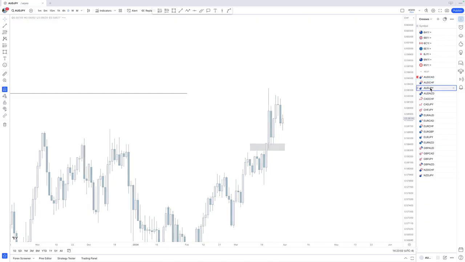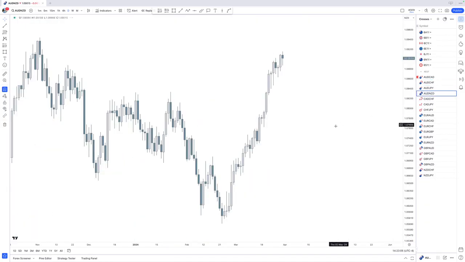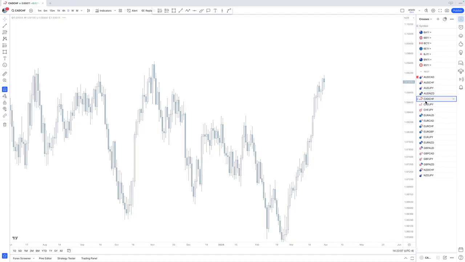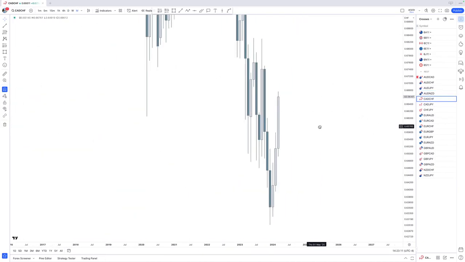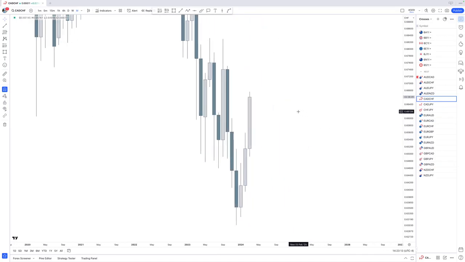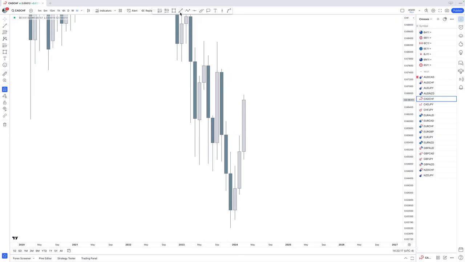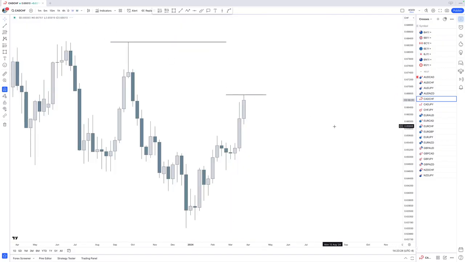Australian dollar JPY, can we trade that? No. Australian dollar New Zealand dollar, can we trade that? No. Canadian dollar CHF, yes we can, perfect. We actually have Canadian dollar news and CHF news as well. So that could be very, very volatile. Let's see, we had this target right here, this swing high, which is quite far still. Of course, we can always look to target the previous candle's highs right there.